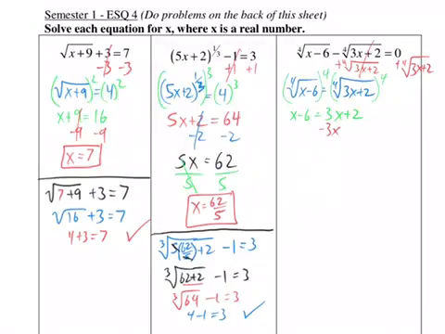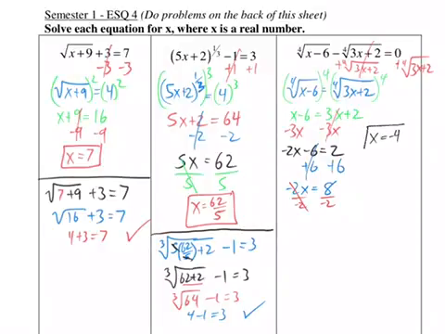First step, let's subtract the 3x over. There are different ways to solve this, different steps. I decided to move the 3x first. That would be negative 2x minus 6 equals 2. Again, there are different ways. Some of you might have moved the x over the other way. I chose to move the negative 3x this way. So it's your call. But for what I did, I now have to get rid of my 6. So I add 6 to both sides, and then I divide both sides by negative 2. So I now have x equals negative 4.